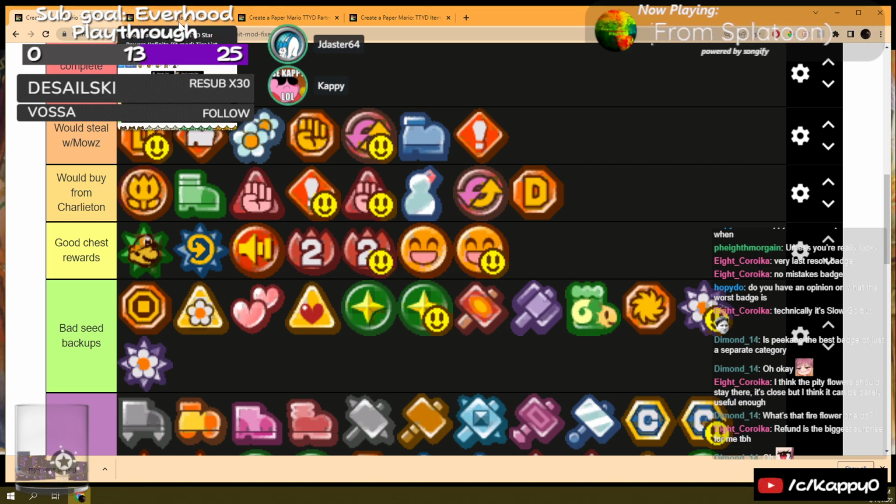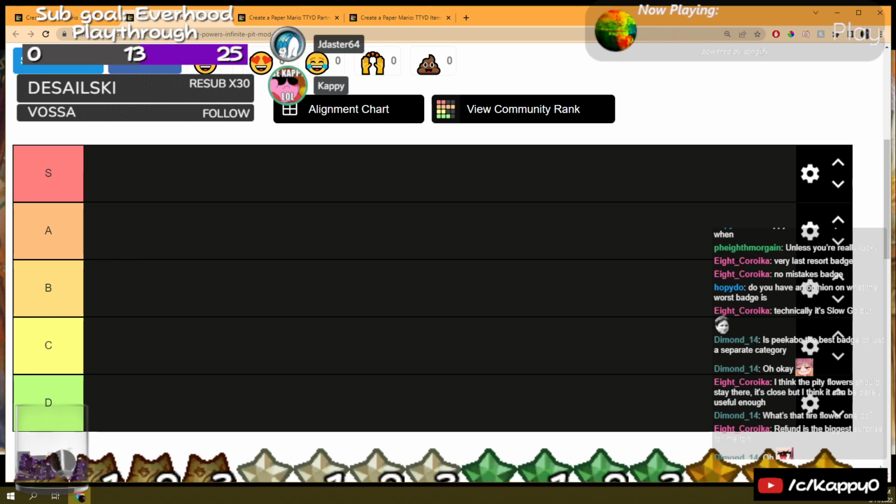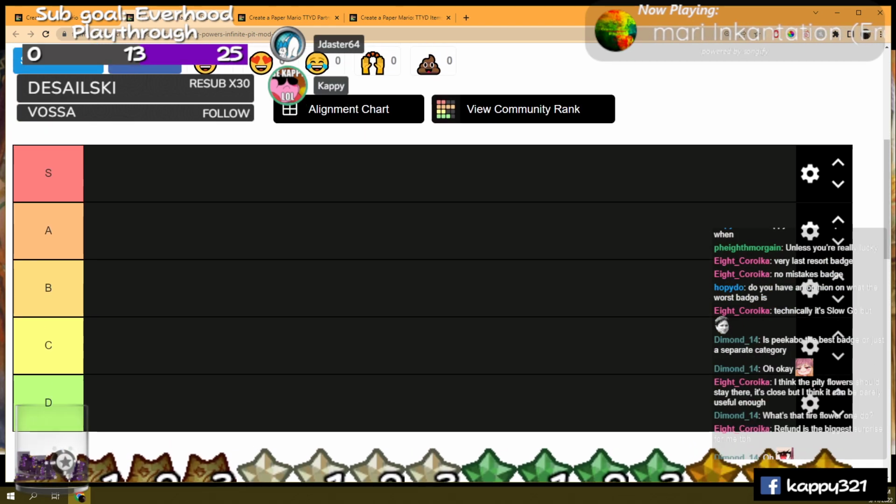Yeah, these should hopefully go by a little faster. Hopefully. Oh yeah, I think much faster. Okay, so there's no descriptions here. Just know that S is obviously the most useful. D is probably shouldn't be using these.